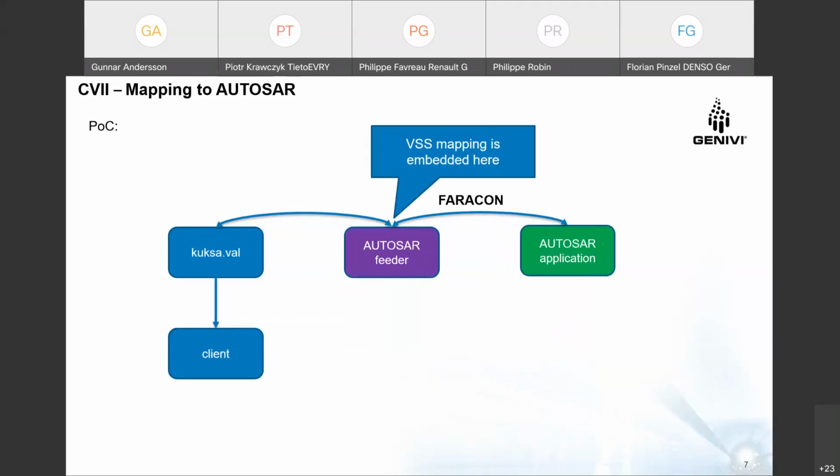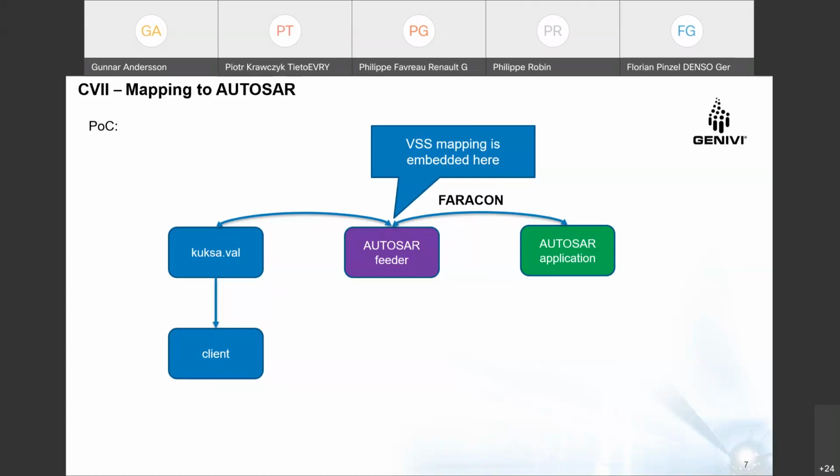What we were thinking of doing is to create this kind of a connection to exercise the Franca tool and to provide it to some wider framework like Cooksaval, in order to check what will actually happen, what problems we will find. The first problem is that VSS mappings, in this case, are actually platform dependent. There is no general definition of what AUTOSAR should provide you, what kind of data. There is no strict data model defined.